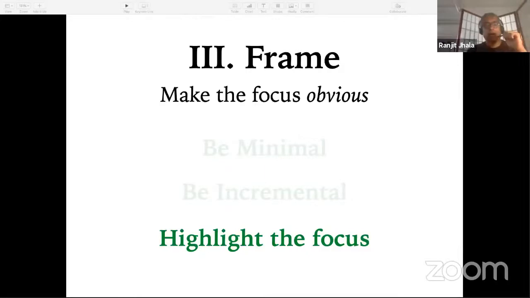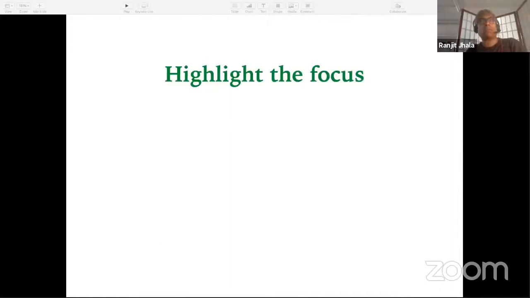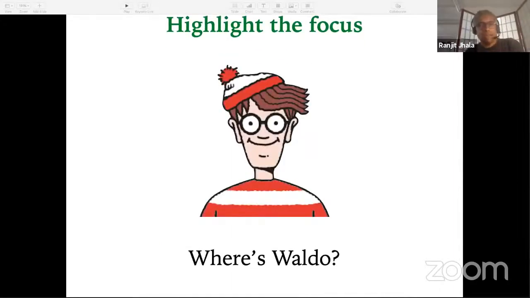So to give you an example of this, I'm going to allude to this kind of children's book. There's a series of books. It's a kind of fun game that some of you might know about. It's a classic thing called Where's Waldo? So in these books, there's this character. Look at Waldo. I'm defining Waldo. This is Waldo over here, right? He looks like this. He's got these big round glasses, this kind of striped shirt and so on. And the game in all of these Waldo books is you are supposed to find Waldo.